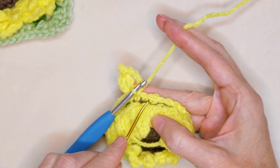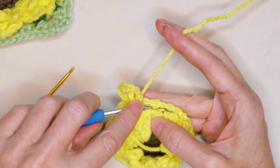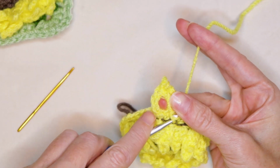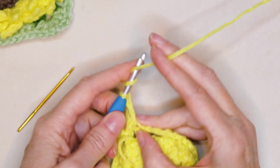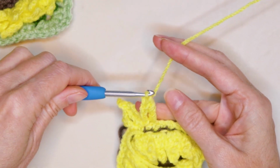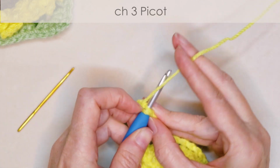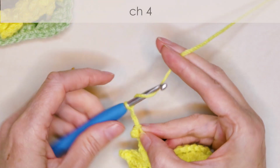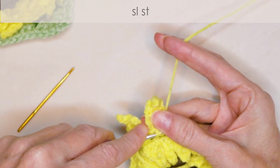One slip stitch. Now skip one stitch, work into the second front loop only, and make your next petal. So that starts with a slip stitch. Chain three to get your height. One, two, and three. Wrap your yarn twice. One treble crochet into that same front loop. Treble crochet. Chain three to start your picot. Slip stitch into that first back loop to make your picot. And chain four to get back down. One, two, three, and four. And slip stitch into the same front loop to finish.